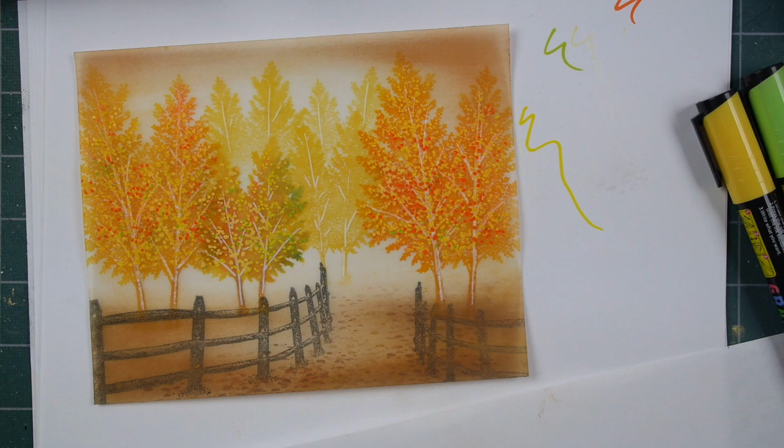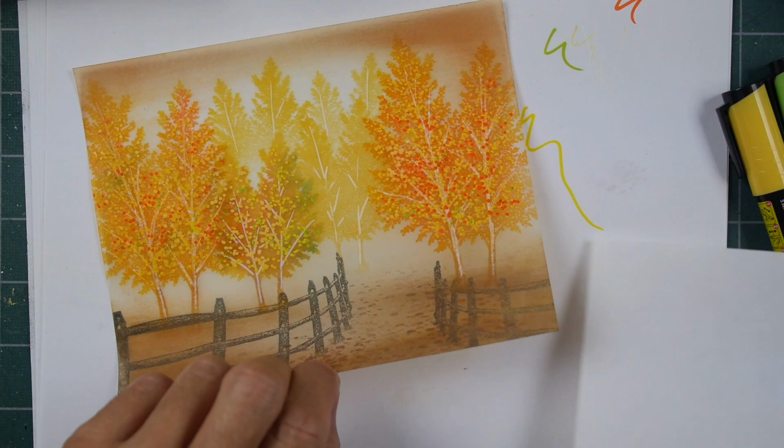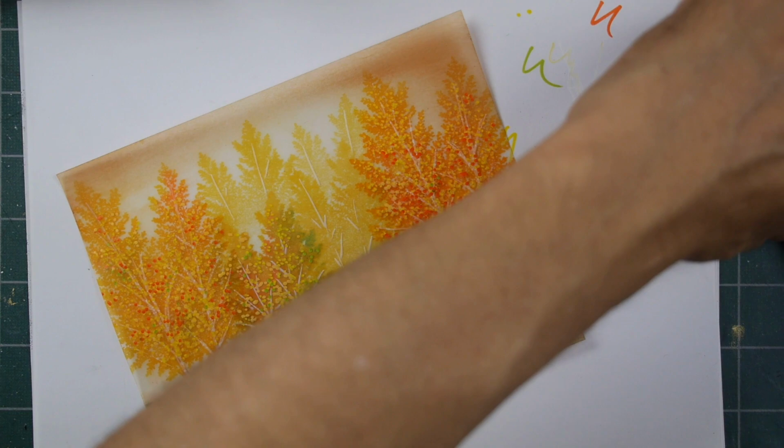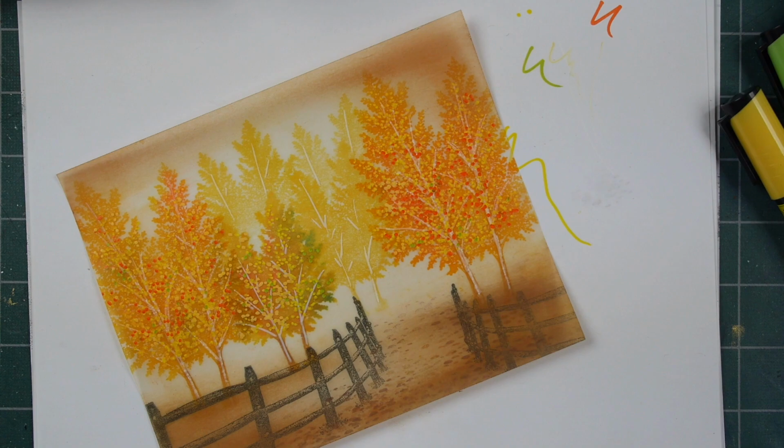With vellum, we have to think about mounting options and whatnot. But what I'm going to do is spray seal this in the end. I'll talk about that later. I'll show you what I'm going to spray seal it with, in terms of a mounting spray, and we'll just mount it onto a piece of cardstock.